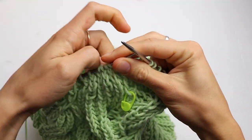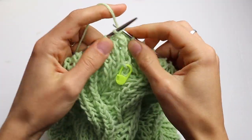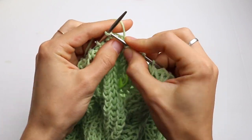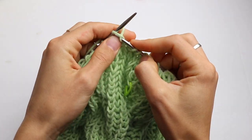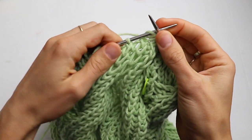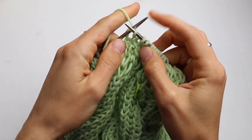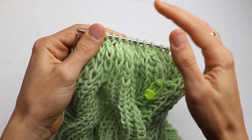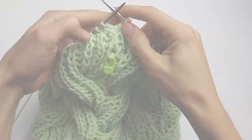Round number 2 of decreases, we are going to knit all stitches without any decreases this time. Just knit all stitches around. Repeat till the stitch marker.